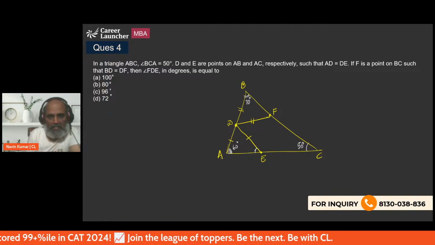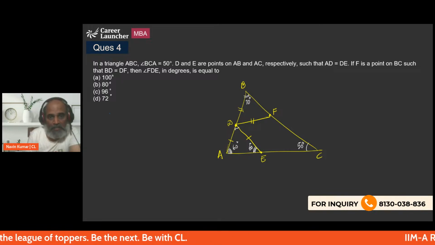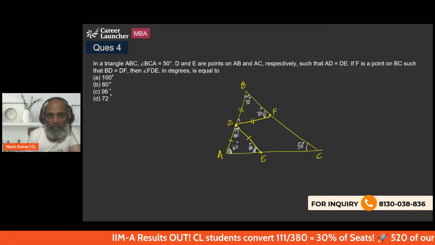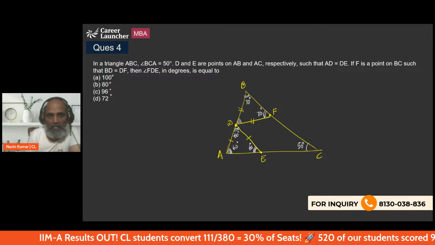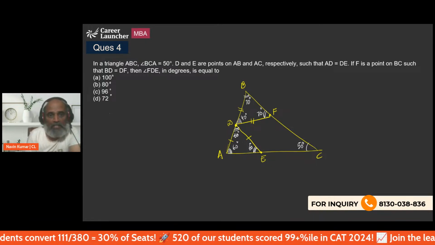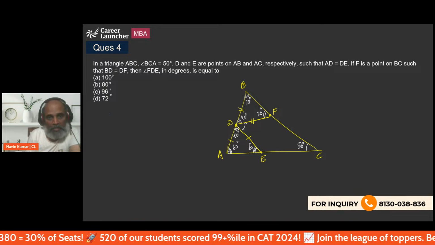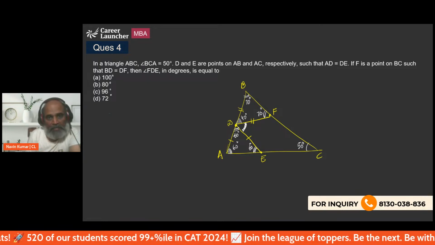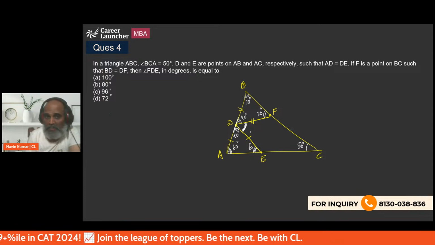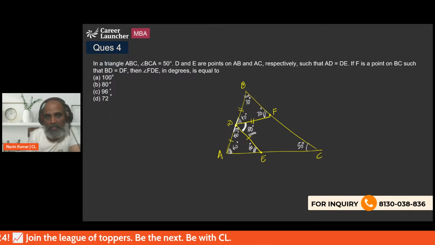If this is 60, this is going to be 60. Right? This is also going to be 60. That is 70, so this is going to be 70. 70 and 70 is 140 with us. So this one is going to be 40 degrees because the sum is 180. 60 plus 40 is 100. So what angle am I supposed to write here so that we get 180 at D? 60 plus 40 is 100. This will be 80.